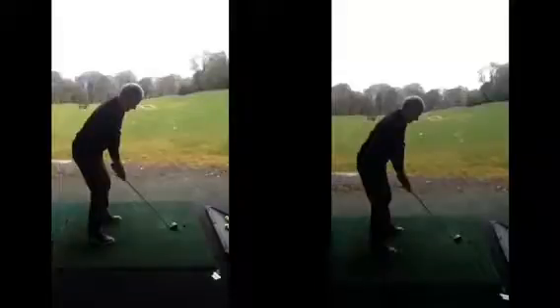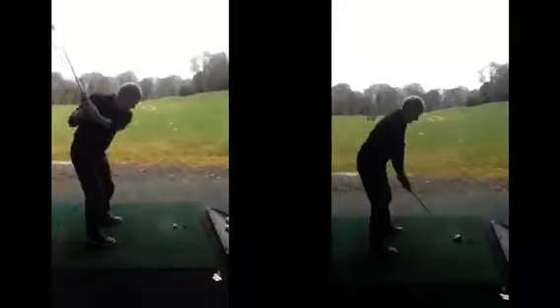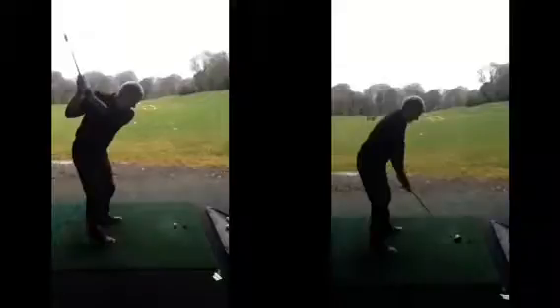So as we discussed, that left wrist was the key issue. If we watch the takeaway, it's good now, taking the club back nicely in the correct position. The thing is your left wrist — there's too much sort of hinge and we're creating this cupping or curving in the left wrist here. And as we can see, the club face as a result is now in an open position, so when you come back to the golf ball, the club face is simply pointing out to the right.